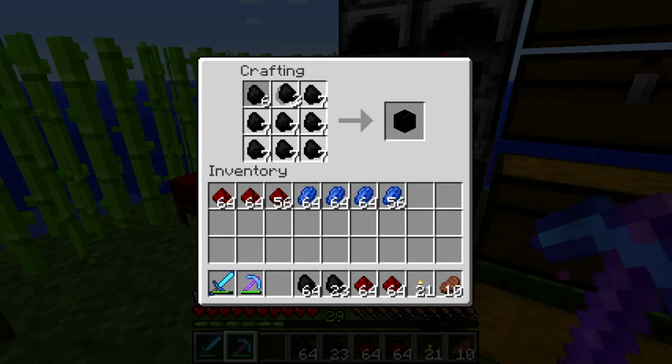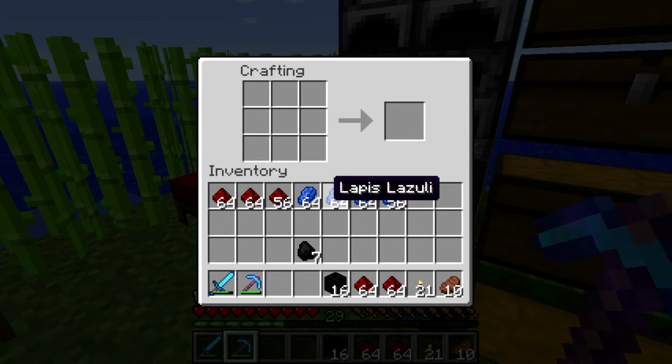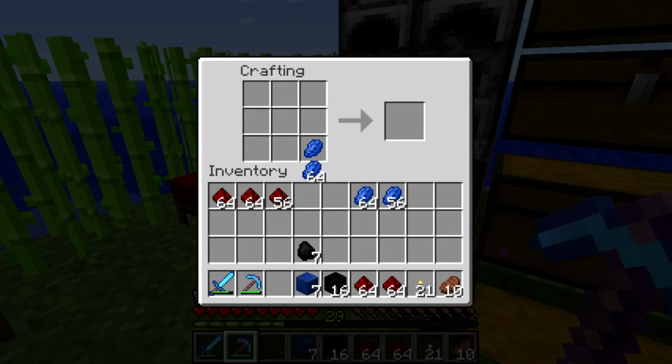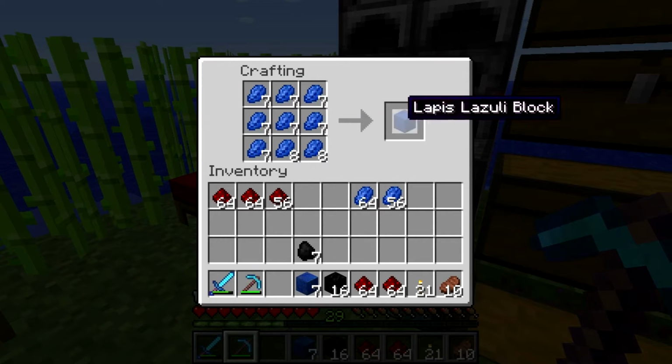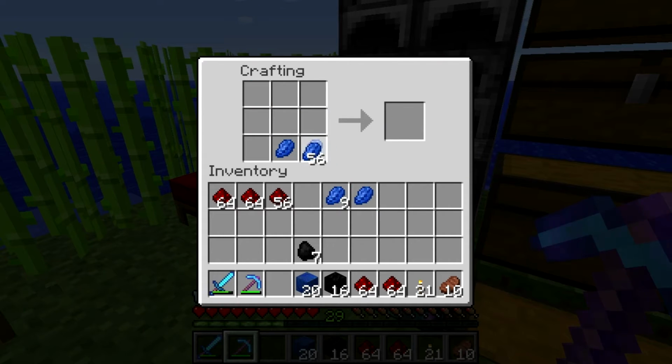Doop, doop. To consolidate our resources. And with all these chests, it seems kind of funny that I don't have enough storage space for everything. I don't know what I'm doing. Doop. And doop. A little more. Whoops. How the hell did that happen?